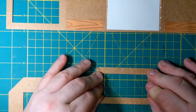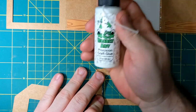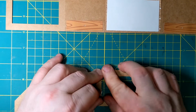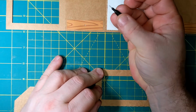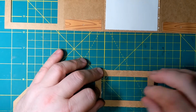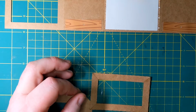I have a thin tip for this glue. By the way, the glue is Bearly Art Glue, and it has a fine tip somewhere around here, and it's clogged up, and I can't get the glue out. Oops. I can't get the glue out because the last time I used it, I didn't wet it. I usually do that, but I guess I was in a hurry the last time.